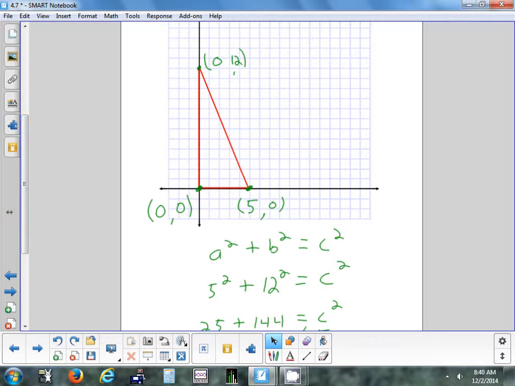Now, what if you had placed your triangle there? Would that change the length of the hypotenuse? No. It's going to have the same length, it's just in a different spot. The coordinates aren't going to be as nice. So if you did use the distance formula, every coordinate here is going to have numbers other than 0. I think that way's easier if you use the distance formula. Arithmetic should be easier.